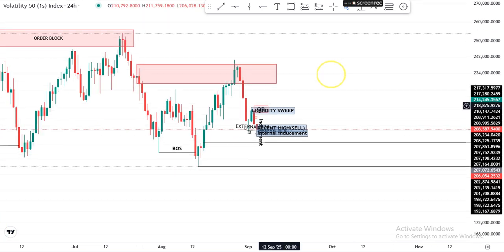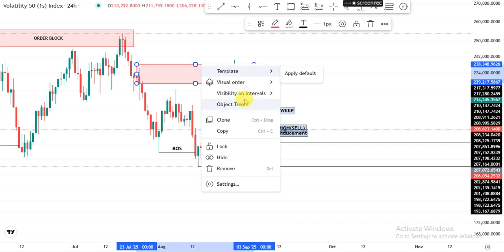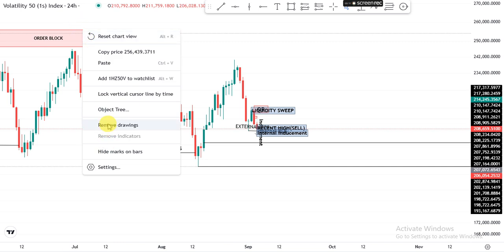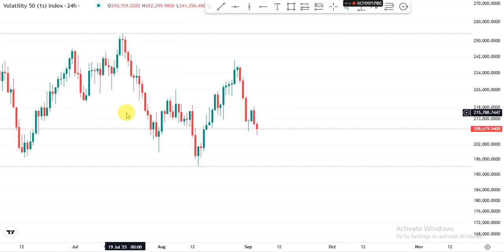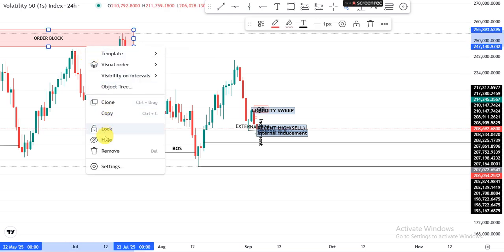The market is bearish. So today is 4th of September 2025. So now you have seen that the market is bearish. So this is noted already. So now what you need to do next is to move to your next higher time frame, which is, you can go to 1 hour.